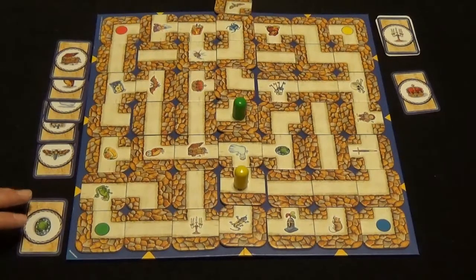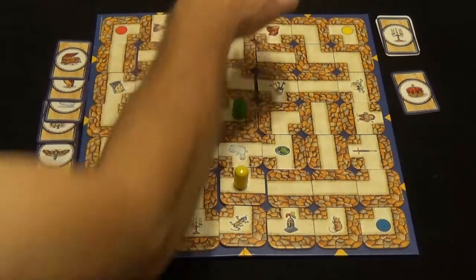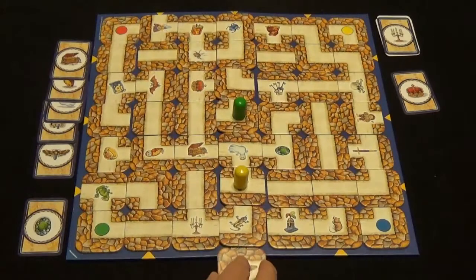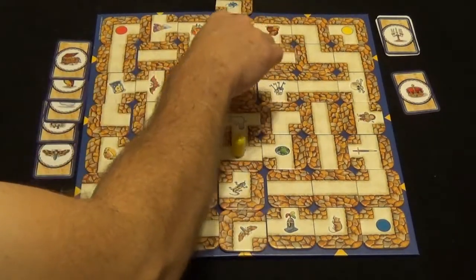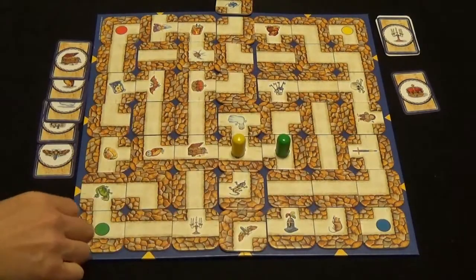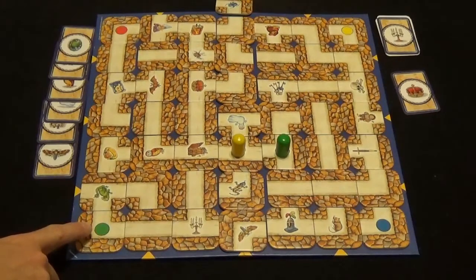And now it's green's turn, and he, boy, I really messed him up. He's getting farther away. So he needs to, you know what, he's going to do the same thing, slide the same row, and he goes around and gets number 6. So now he just needs to get back to his corner here.